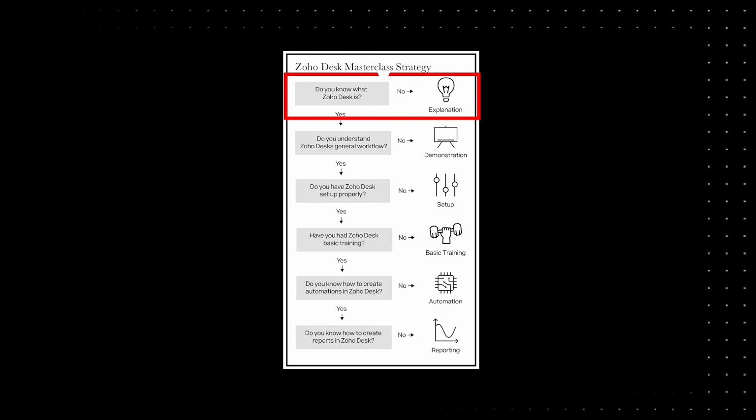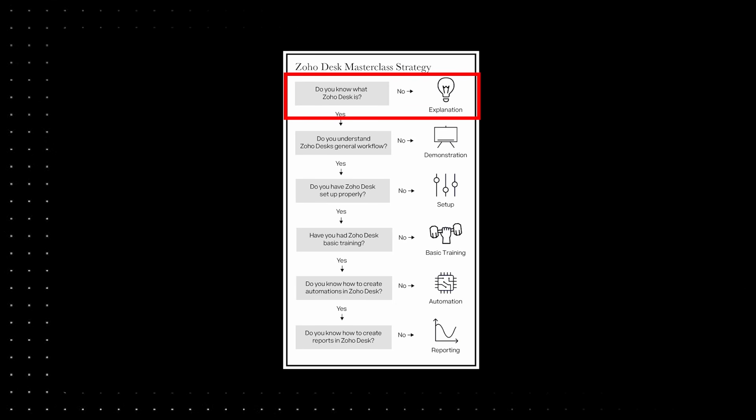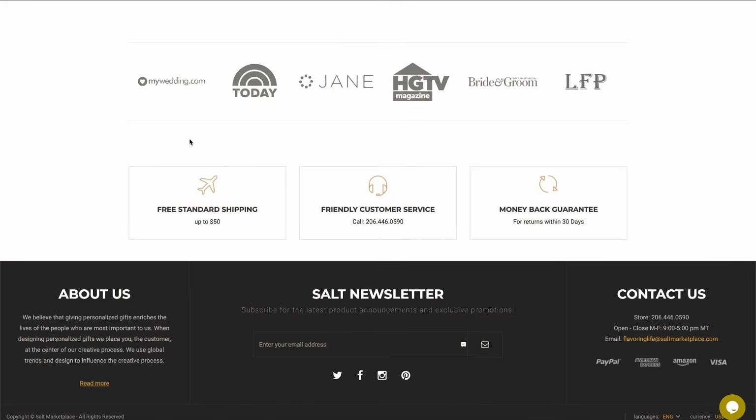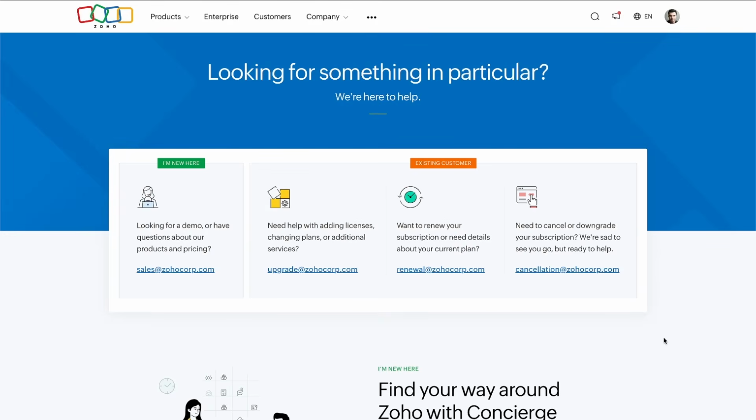All right, so let's start off with what Zoho Desk actually is. And I think the best way to explain this to you is to show you an example of what most people do and why it's not a scalable system. So a lot of people will have an email for support on their site. This is one of my client sites. You can also see Zoho has the same thing.